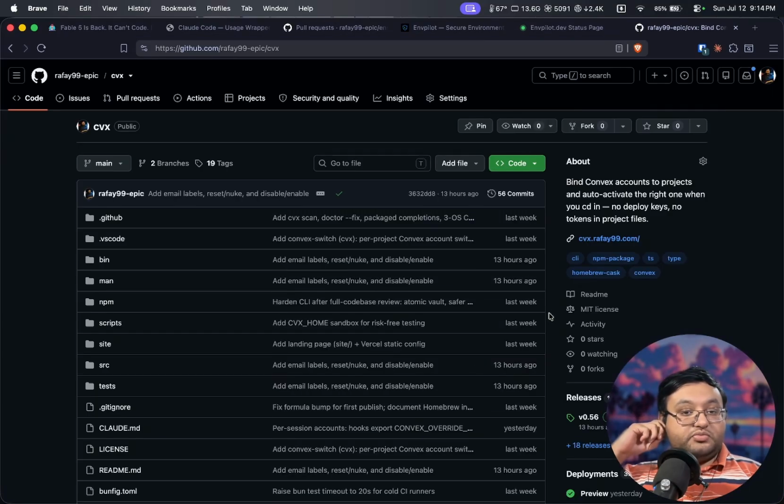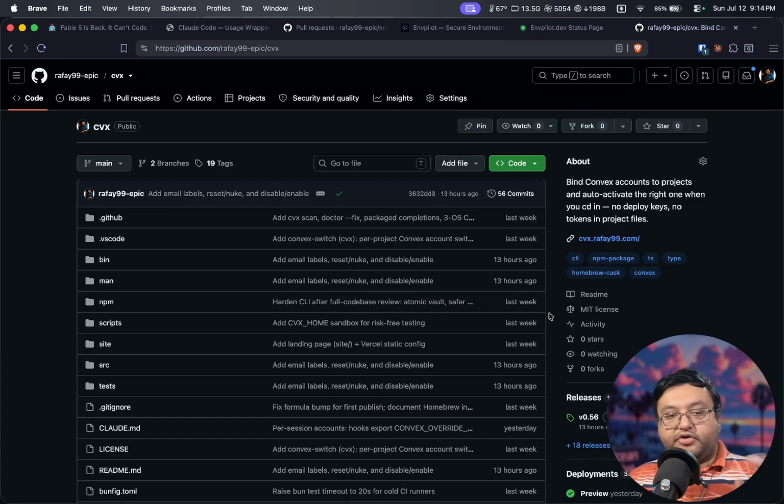This is a small application that I mainly use to switch between different Convex accounts. I have one that is personal, one that is paid, that is running all my services. And let me tell you, switching between them is a nightmare. There is no official switcher between the accounts. So I said, screw it, I will build my own.